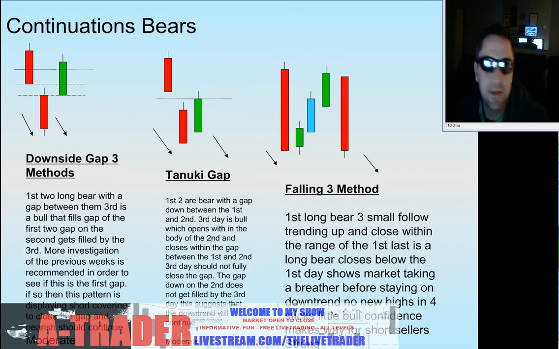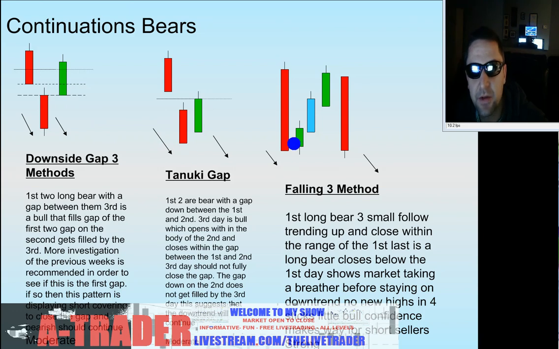The downside, these are continuations. So we're in on something short, and how do we know how to stay in on it? Well, continuation patterns tell us how to. They at least help enhance how to stay in. Not full gap coverage here. We see it pop up and downside to the Suzuki gap.